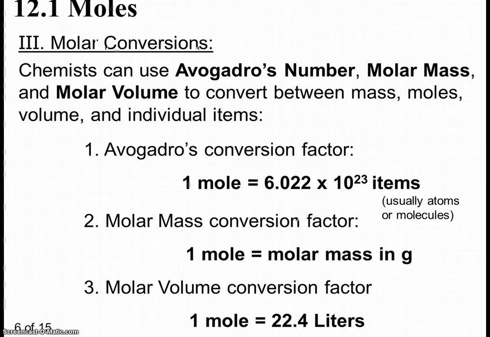So we can use Avogadro's number, molar mass and molar volume, to convert between the mass and the volume and the number of individual atoms. You just need to be familiar with these conversion factors. So as we've already gone through, one mole is Avogadro's number worth of items. And usually the items we'll refer to in chemistry class are atoms or molecules, but feel free to calculate one mole of donuts or one mole of bagels.